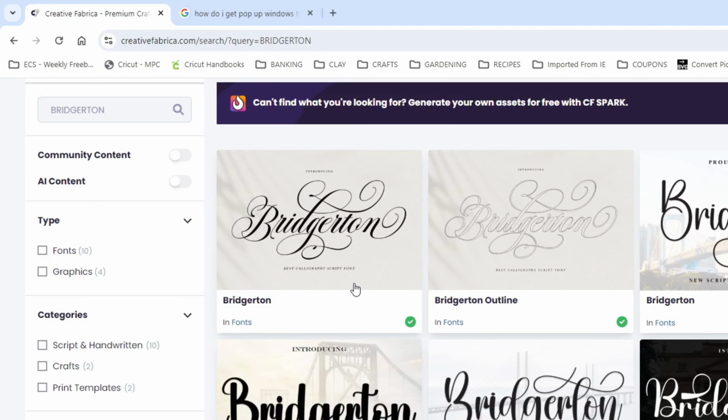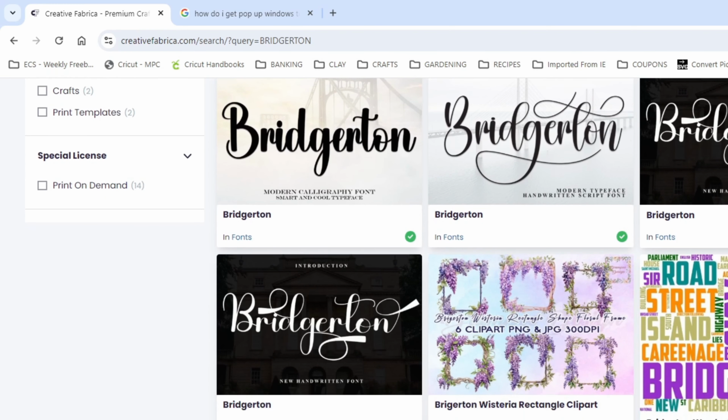And let's see, what else do we have? There's a couple of them that are apparently called Bridgerton. There's one that's thicker. Now, sometimes I have run into a problem because I love fonts. I have over 1,000 fonts. If they're named the same thing, you can only use one or the other. At least, I haven't figured out a way to use both yet. I've even tried renaming it and that hasn't worked. So, just something for you to be aware of.